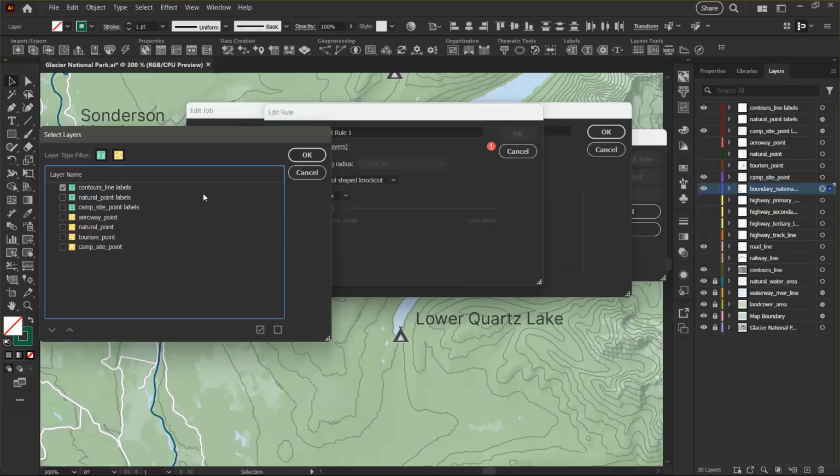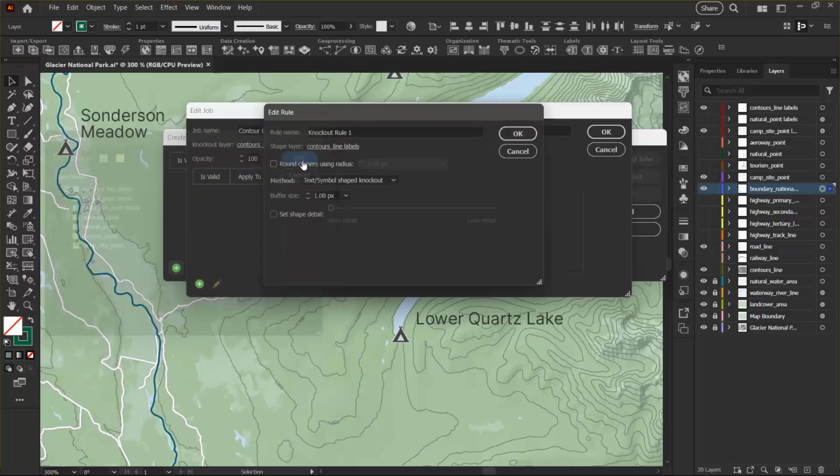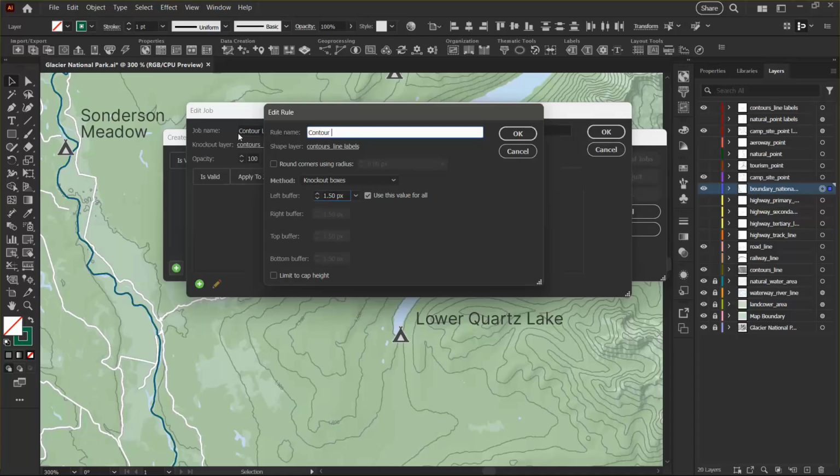The previous version of Create Knockouts would have required me to run the tool separately for each layer selected in this box. Now I want to use the rule to define the appearance of my knockouts. I will select the method of knockout boxes, and then set a buffer of 1.5 pixels. I will give our rule the name of Contour Labels.